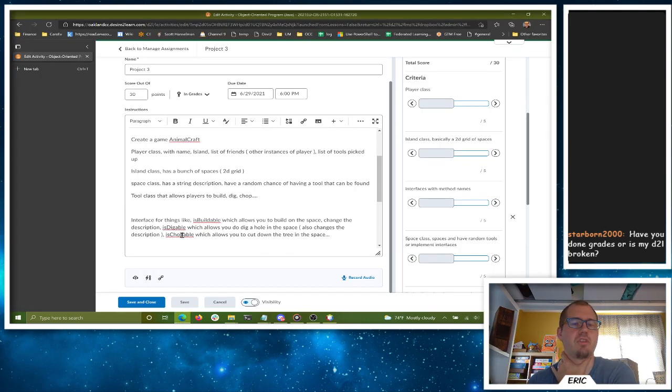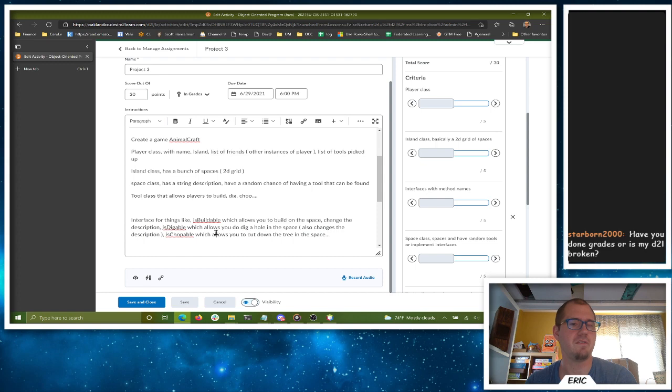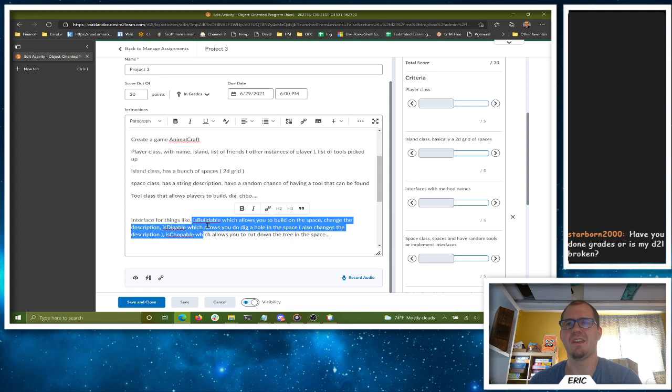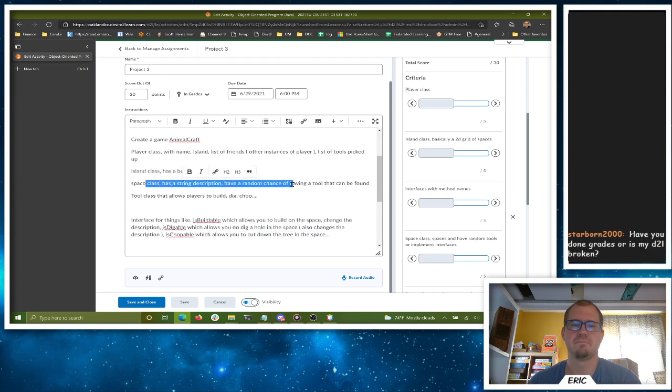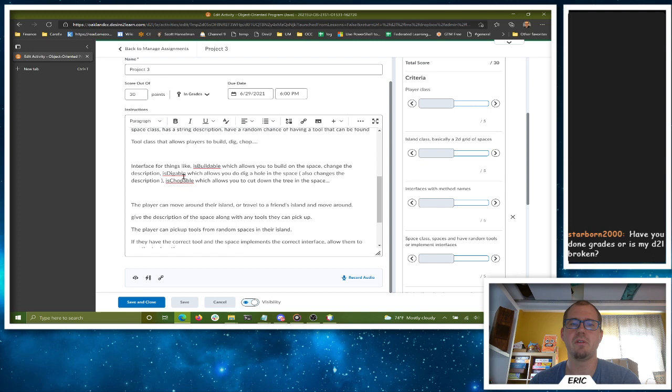Choppable, right? You maybe had a tree in the space there, so we can have a couple different subtypes here, or child types of Space that we could include in our random island. And then some spaces would have a tool on it as well. So if you were buildable, diggable, or choppable, you probably didn't have a tool. And then that was our interface class. The interfaces with method names, we're going to have interfaces for isBuildable, isDiggable, isChoppable.